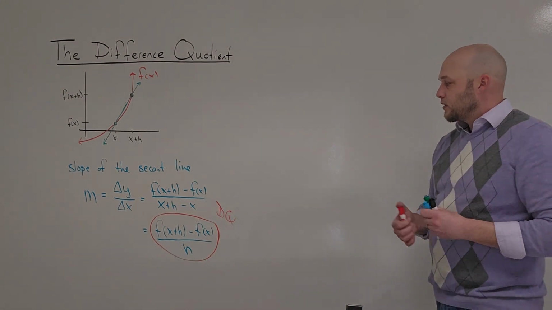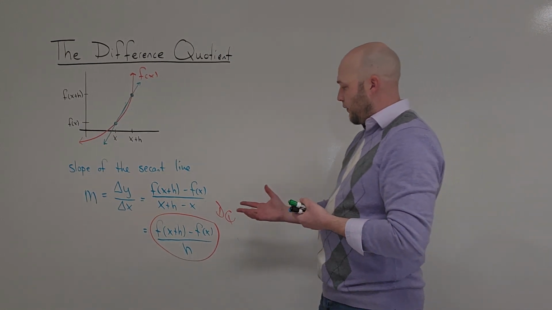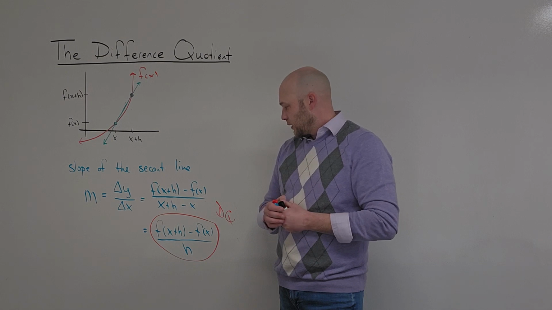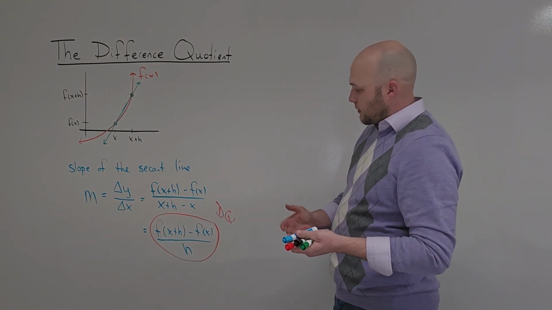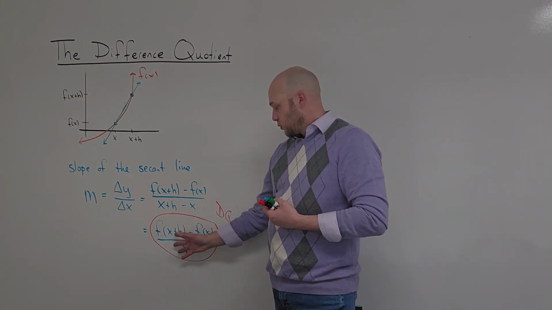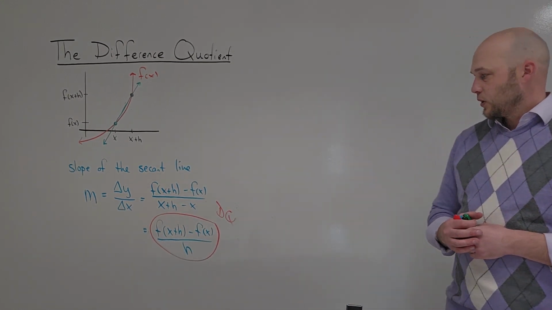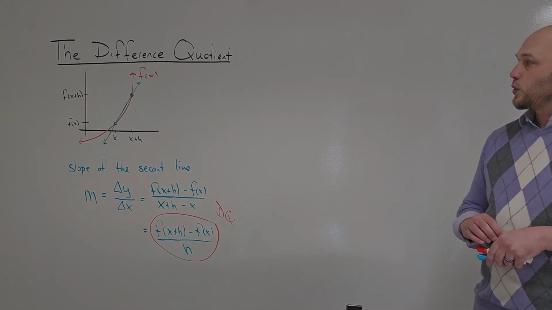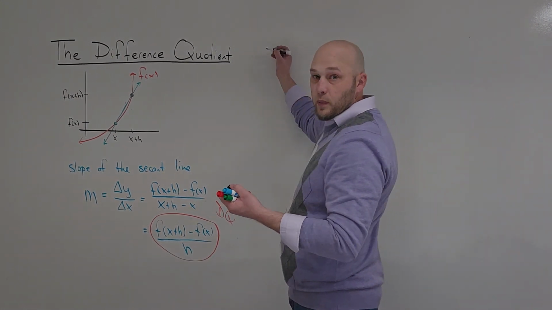Geometrically, what it represents is the slope of a secant line. In your pre-calc class, you'll just work with finding difference quotients. You won't really put any geometric ideas to it, and you certainly won't do anything with the h value. In your calculus class, like I said, when you do the limit of a difference quotient for your definition of the derivative, this will be the algebraic portion of that computation. We'll be simplifying those. So what I want to do is go through a variety of types of functions and find their difference quotients, and look at the different types of algebraic maneuvers that might be required.